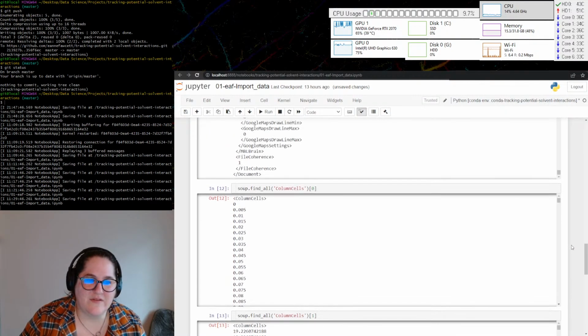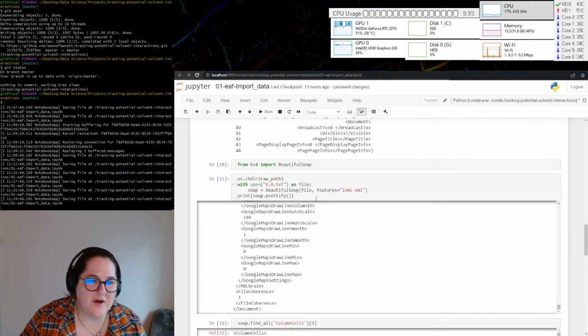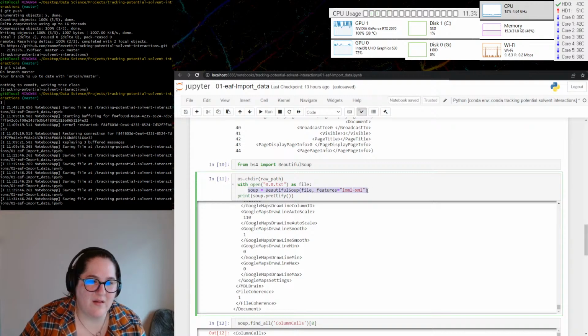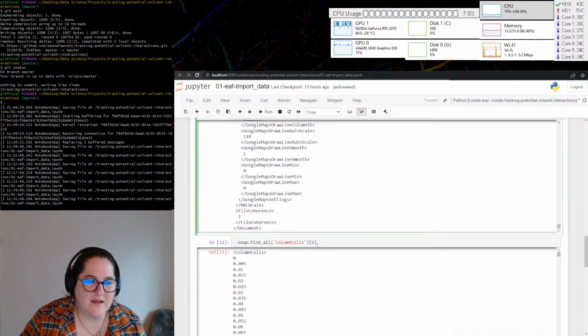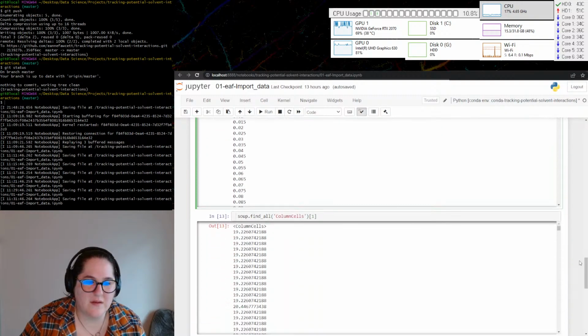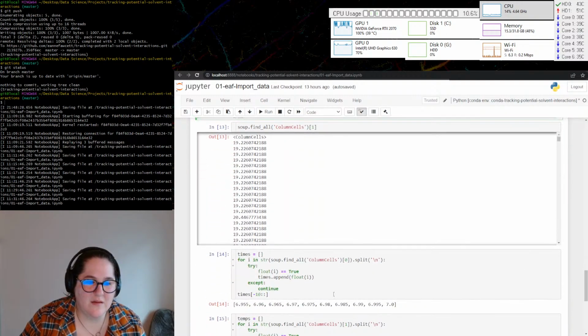So I know I need to do this part here. I need to open each file in XML. Then I need to find column cells 0 and 1.